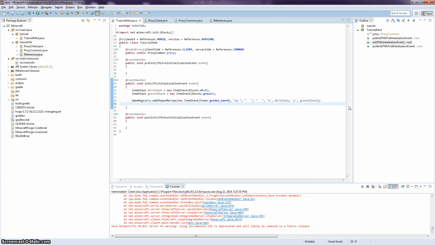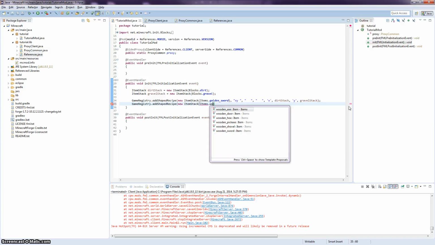Okay, so let's keep that one for there, and let's add a different recipe. So we'll go again with the shaped recipe, new item stack, and this time let's do items dot, let's say wooden sword. Actually, I'll explain two things here.